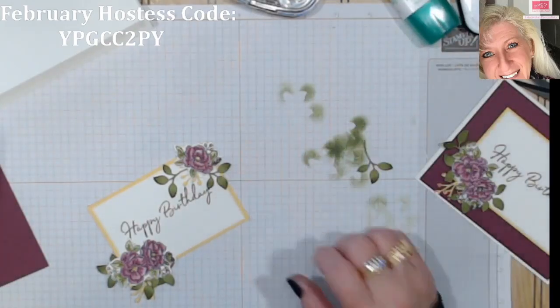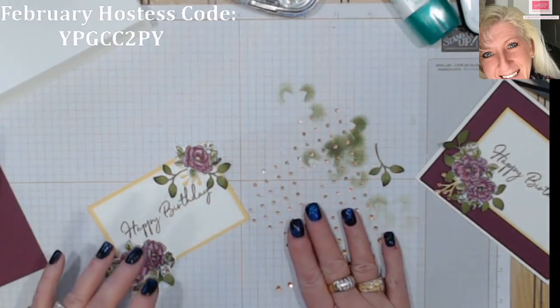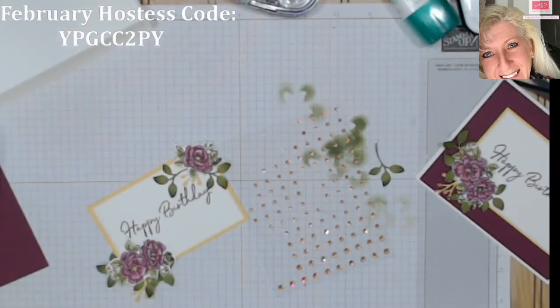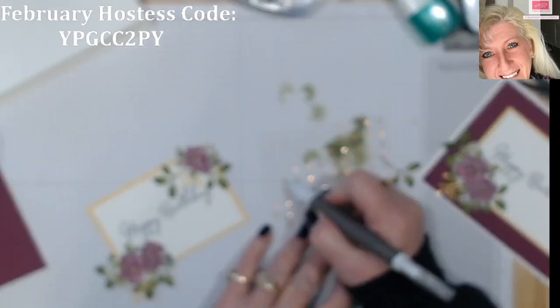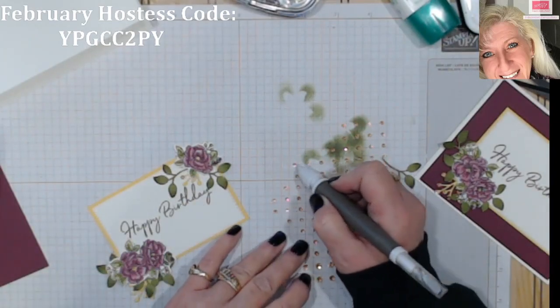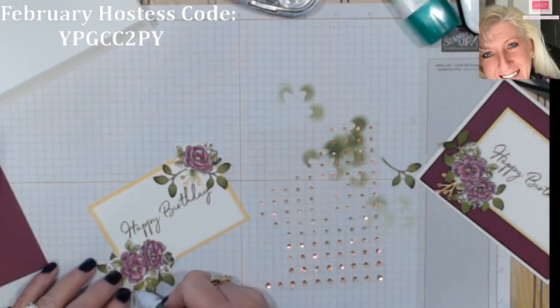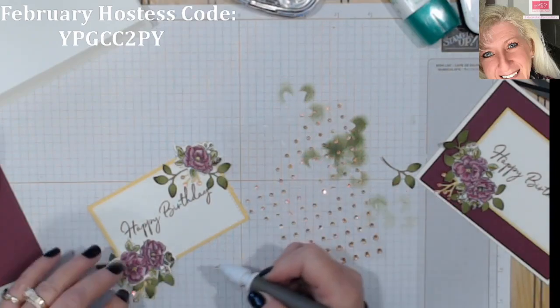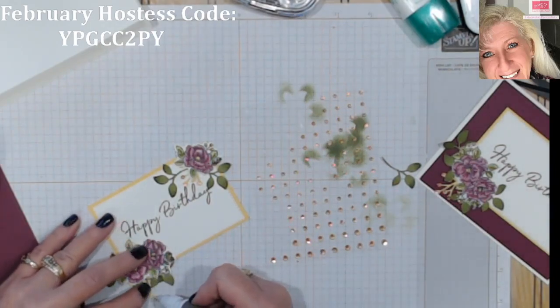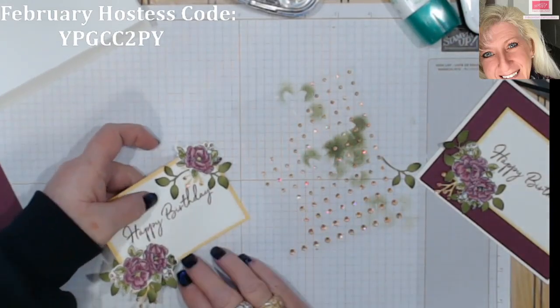And for my little sprigs I used some champagne rhinestones. Okay, there it is. We're looking for our little pickup tool here. Let's just add right to the end of those sprigs. Just add some shine and shimmer to your card. Look at that, you got it all decorated.